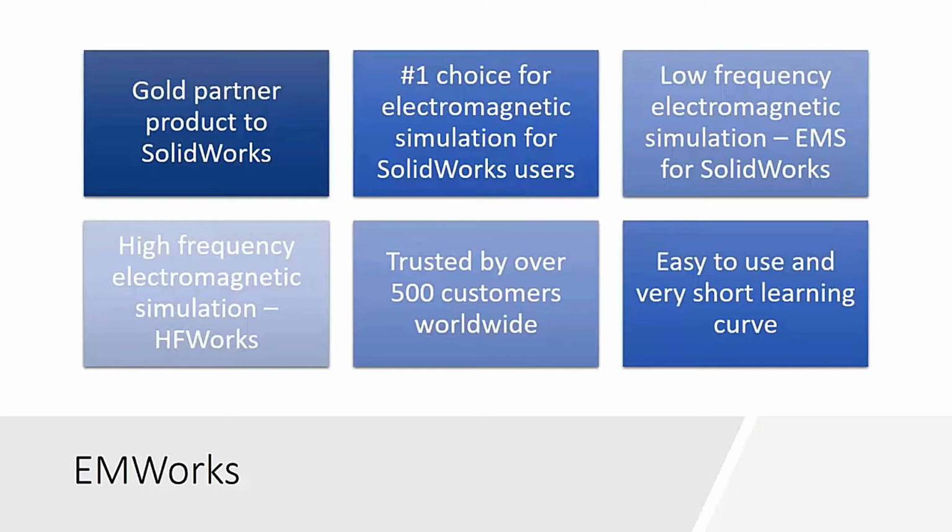As I mentioned earlier, we have 2 different products. The low frequency electromagnetic simulation product is called EMS for SolidWorks, and this will be the product that I will focus on today. We also have a high frequency electromagnetic simulation product called HFWorks, and if you're interested in this product, there are videos and webinars related to this on our website which you can view.